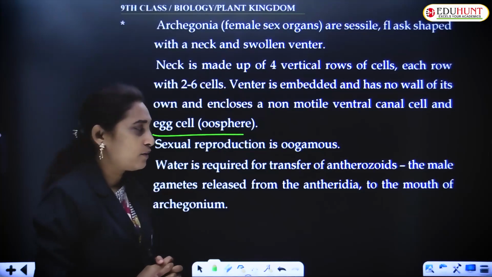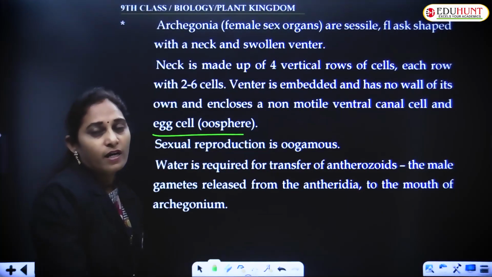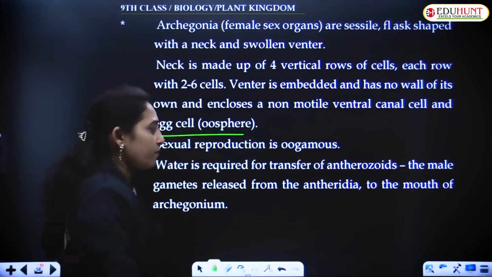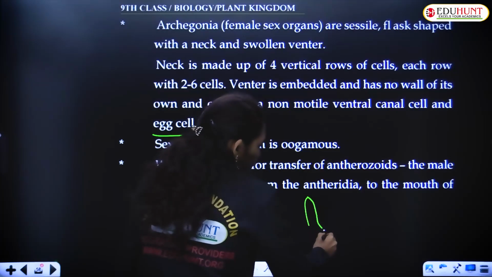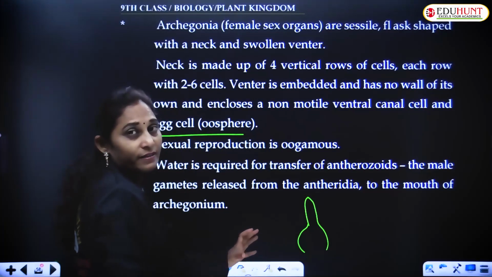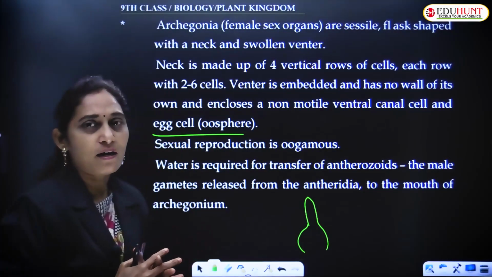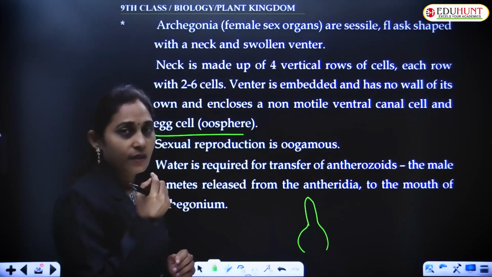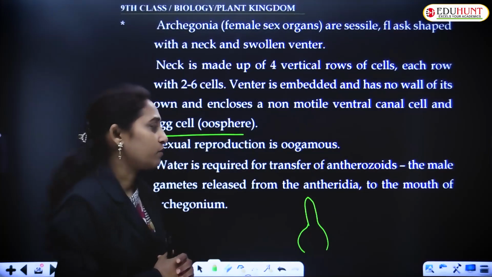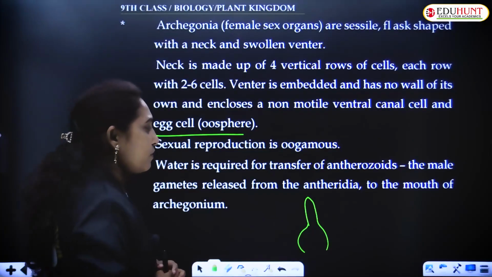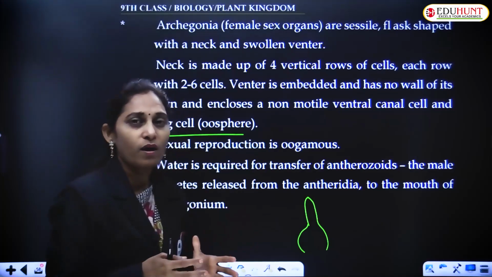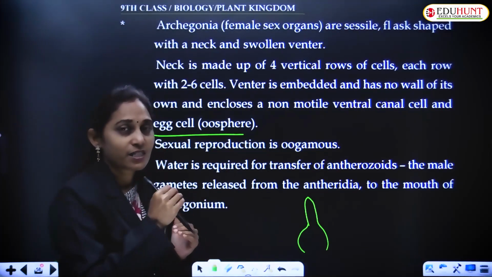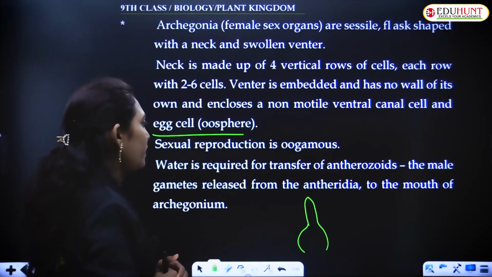So as we saw in Bryophyta, here also in Pteridophyta the archegonia are the female sex organs, and these female sex organs have a small neck and a broad venter. However, the venter specifically is not projecting outside, as we have seen in Bryophyta, where there are stalks. Every archegonium has a stalk and it projects outside. But in the case of pteridophytes the venter is hidden in the tissue, no wall is there exactly, the demarcating wall is lacking here, and the archegonia, or the venter especially, is embedded in the gametophytic tissue.